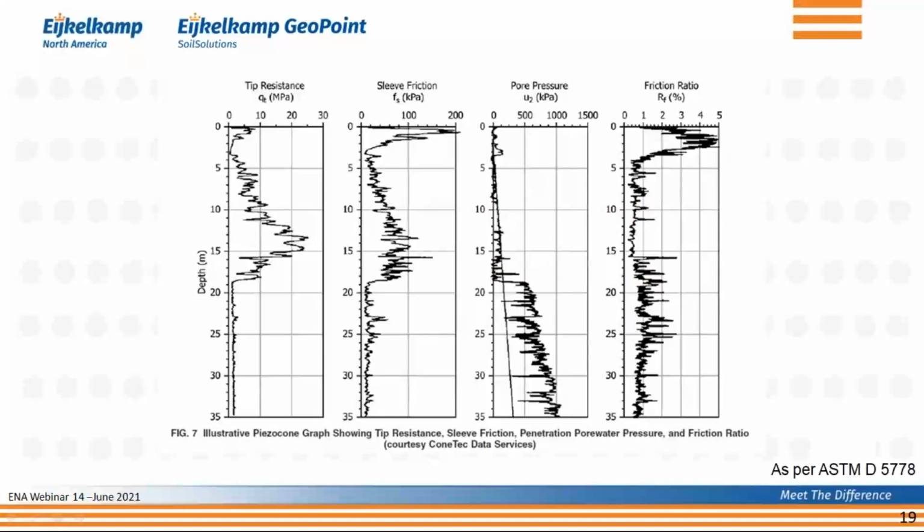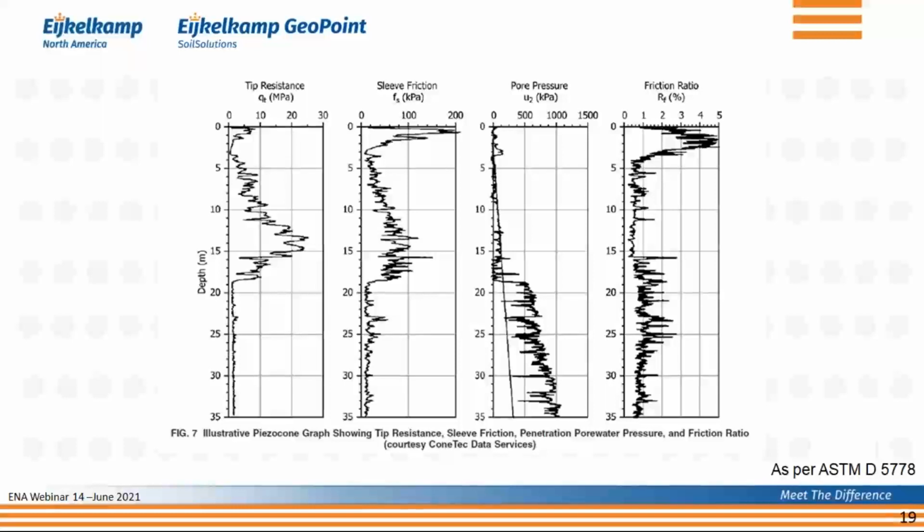Well, let's make it very clear. As you see here on the screen, in the bottom right-hand corner, I will follow the ASTM standard, but the ISO standard is telling you exactly the same thing. Obviously, we need the squiggly lines. Now, the tip resistance, the sleeve friction, and the pore pressure. And in this particular report, they also gave the friction ratio, which is nothing more or less than the sleeve friction divided by the tip resistance. That is the bare minimum.